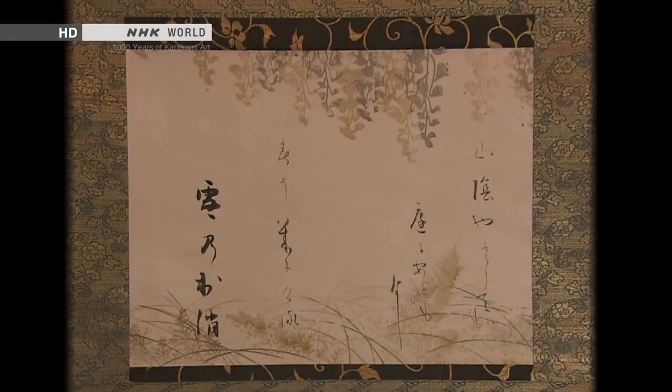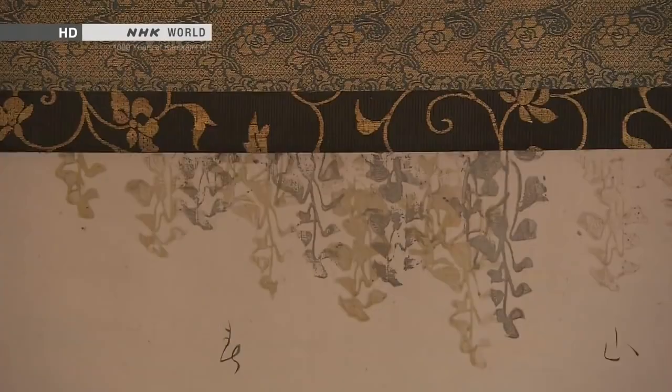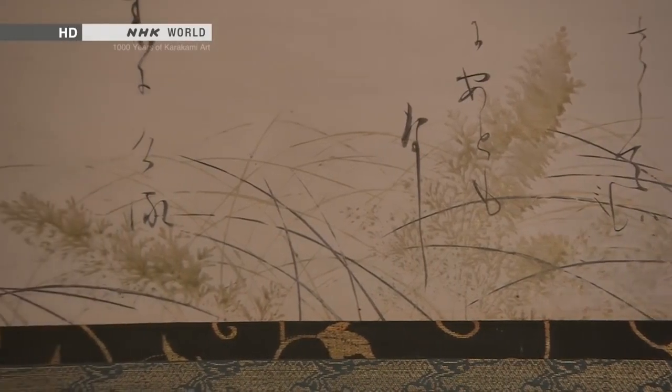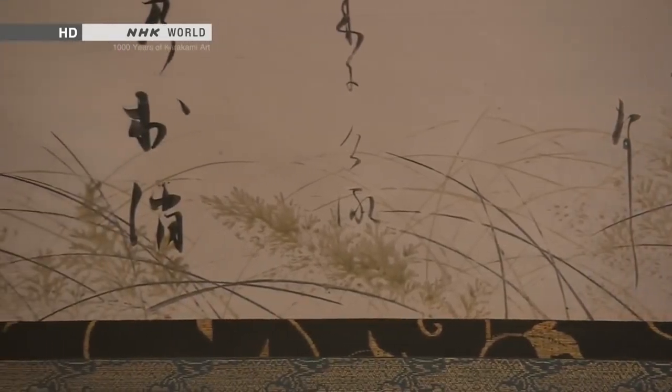Koetsu was a talented calligrapher and created hanging scrolls using karakami. Here's a short poem from the Heian period he transcribed. It says, "Snow is gone from parts of the garden, but there are no other marks there. No one has visited, but spring has come." Koetsu added colors to the world of poetry. This work he designed features wisteria flowers and fern leaves made with Karakami wood blocks.